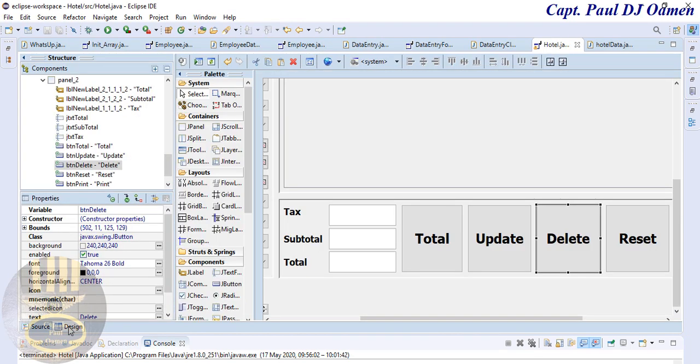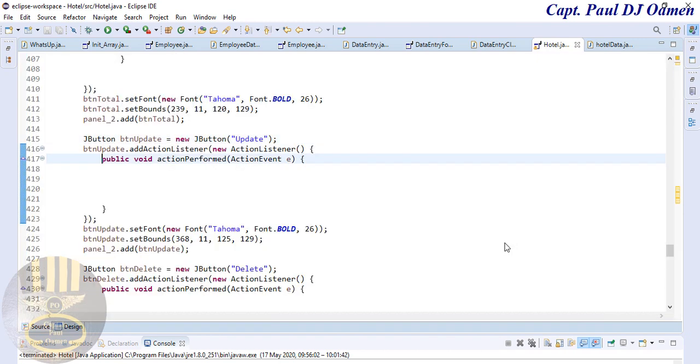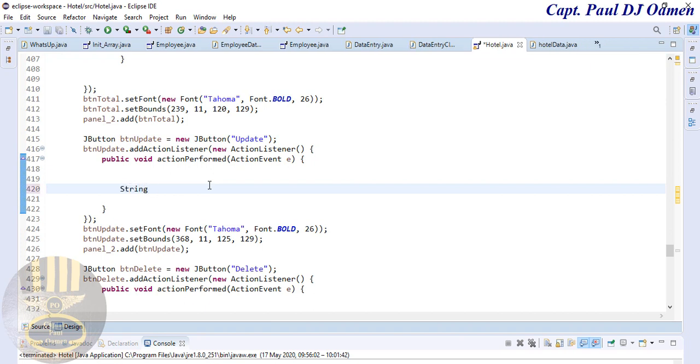Okay, let's go back to the design and double click on update. There we go. So the first thing I'm going to do is create a data type string, and I'll call that SQL. That's fine.